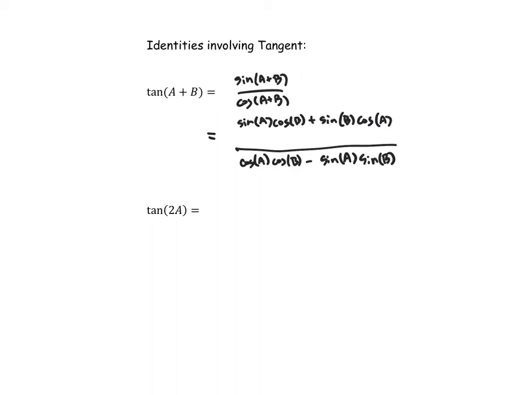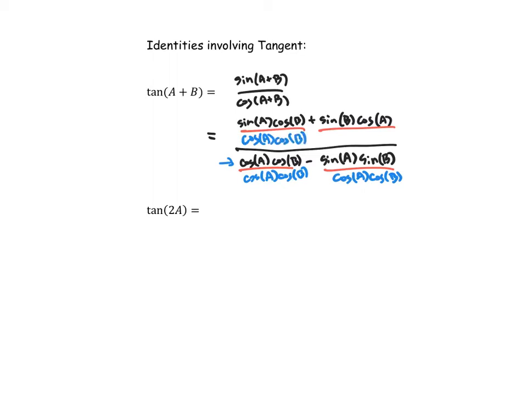And so the person that was fooling around with this back in whatever year it was decided, hey, I want to make this simpler. So let's pick one of these 4 items, right? Either sine a cosine b, sine b cosine a, cosine a cosine b, or sine a sine b. And I'm going to divide by one of them, and maybe it'll make this come out a little bit simpler. Well, they chose this one right here, because it simplifies it very nicely. So they divided all terms by cosine a cosine b, and probably tried all 4. But this just made it the simplest.